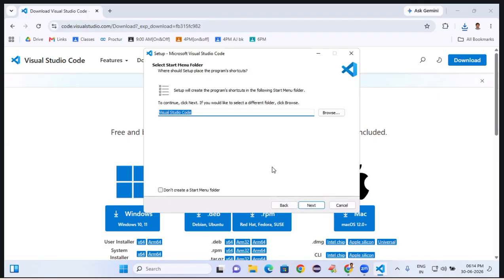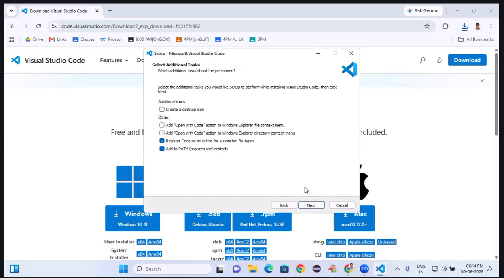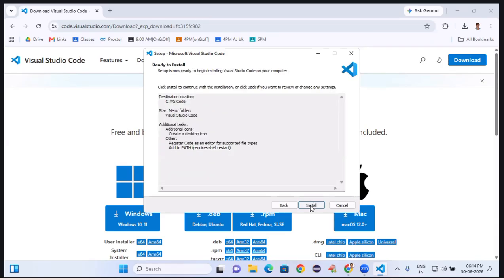Visual Studio Code. Setup will create the program shortcuts in the following start menu. Okay, next. Create desktop icon. Select the additional tasks you would like to add. Okay, next. Install.